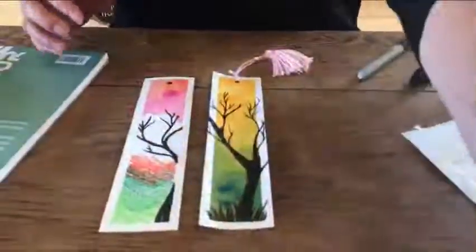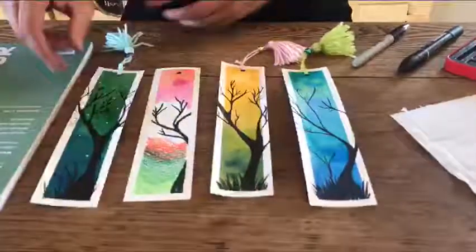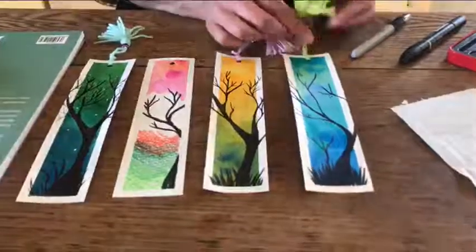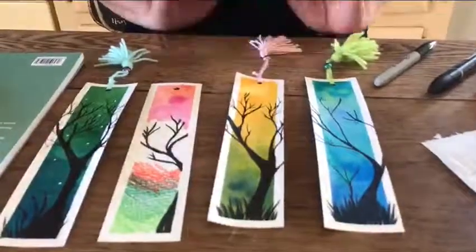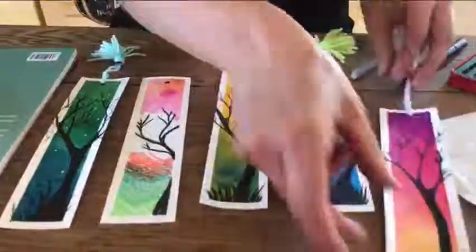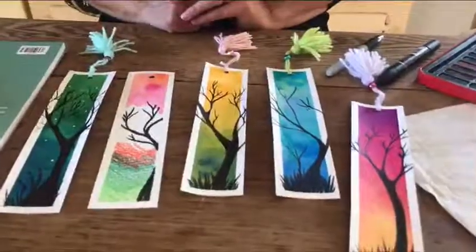Going back to the original designs that I've had more time to complete — as you can see I have just used wool, you could use string, just a thread through the top. You can make a pom-pom or a tassel; this is similar to a pom-pom. Thread a bead on it and then you have a fantastic bookmark for future use or to give as a gift. I hope you've enjoyed this and you'll come back again and do some more art with Suffolk Libraries.